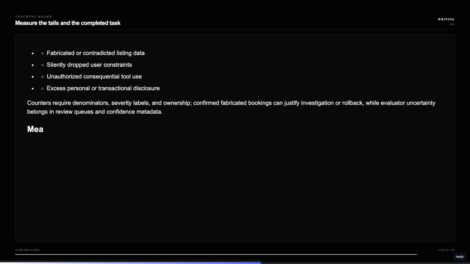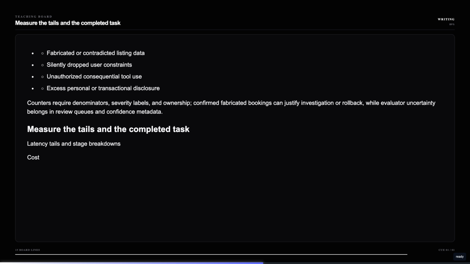Assess responsiveness at the slow end, alongside whether the task was completed. Average latency is a poor description of an interactive system. Track at least the high percentiles for end-to-end latency and, where useful, separate retrieval, model generation, evaluator or policy checks, and tool calls. Tail latency can reflect retries, queuing, slow dependencies, or unusually long conversations, which can cause users to abandon a task. Cost should likewise be reported per successful task, not only per request or token.